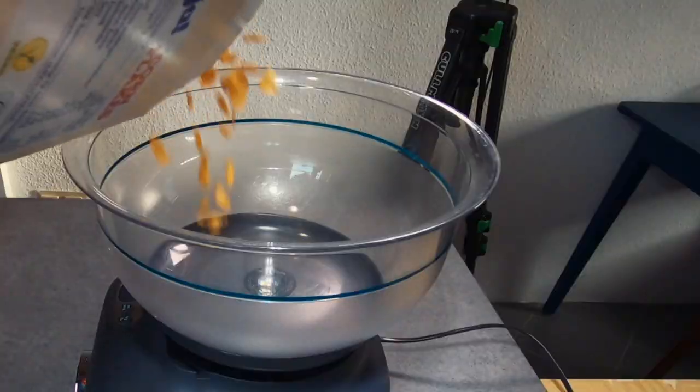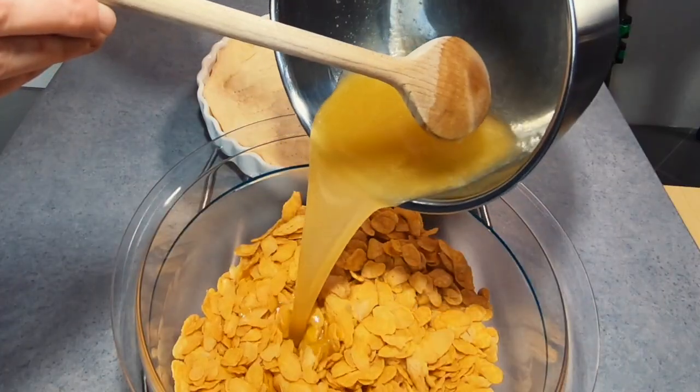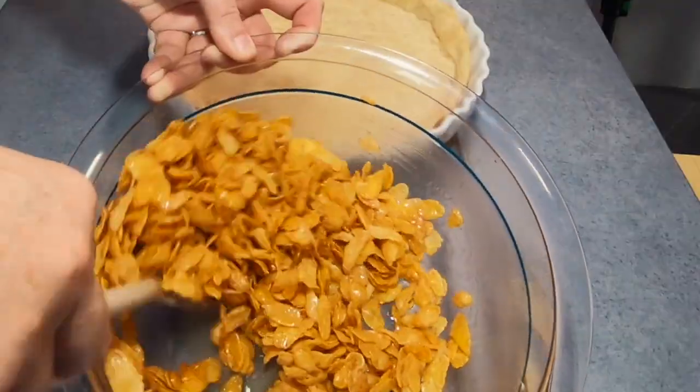The last ingredient to measure out are your cornflakes. You could also use crunchy nut cornflakes. Just make sure no one has any nut allergies if you're going to use these. Once your butter is melted and you have no more sugar grains in your syrup, pour over your cornflakes and mix really well until all the cornflakes are completely covered.